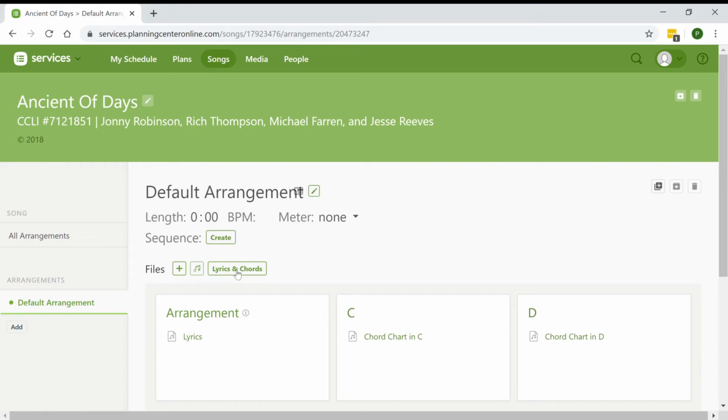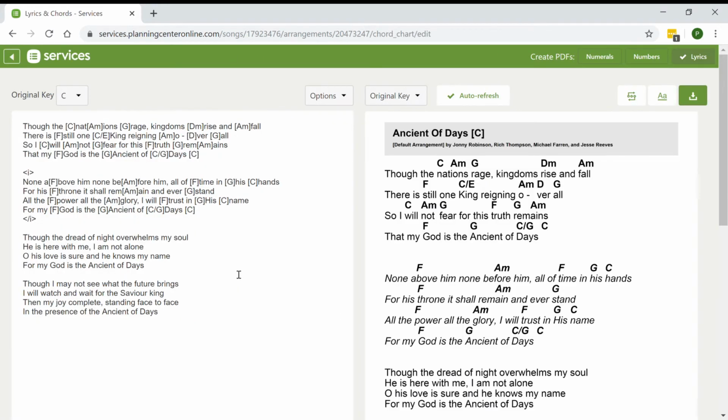Now if I click here on this thing called Lyrics and Chords, this brings me into an editor. On the left here is the bit that we edit, and on the right is what it's going to get turned into in the attachment. The great thing here is that you can tell it exactly where to put the chords, and it interprets that for the purposes of the chord sheet.